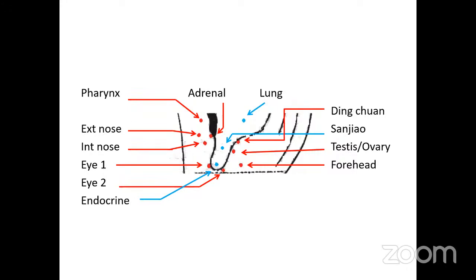What does it mean? Asthma relief point. Right below the asthma relief point is the area for the testes and the ovaries. This again is not on the external surface, but on the internal surface, on the medial surface. But here I have to show it on the external surface, otherwise I can't show it.